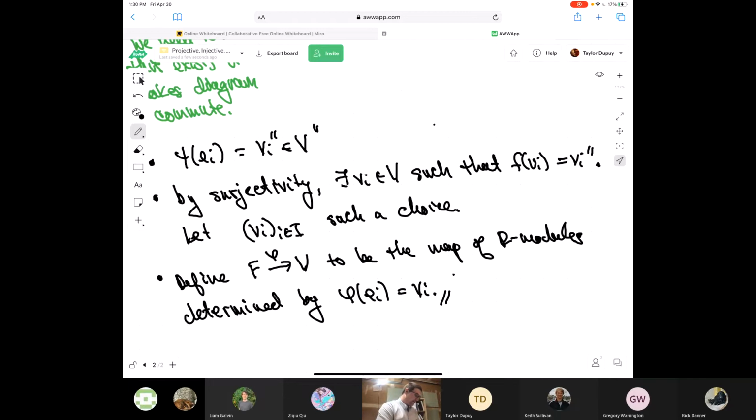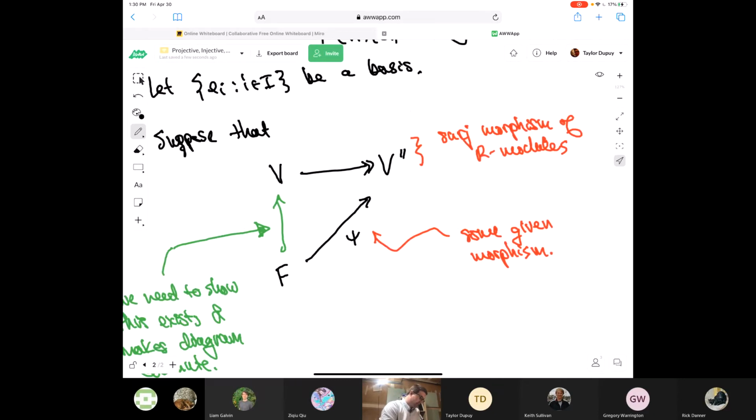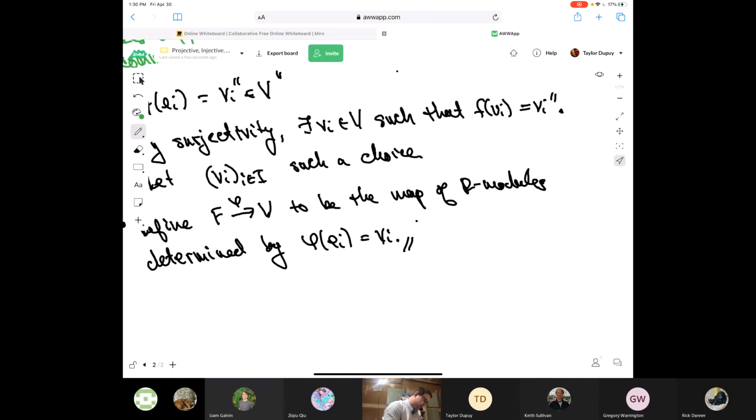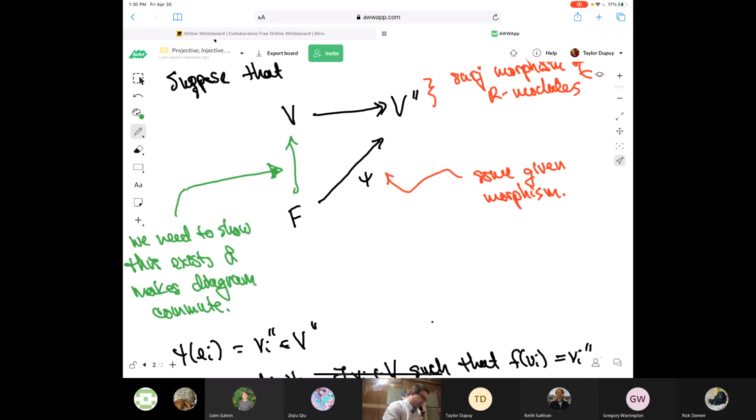Okay, so that's all we do. So we just pick some pre-images, and then we make a map this way. Okay, and since we showed that this green map exists, right? The green map here. So what's our green map at the end of the day? Well, this is how the green map is defined. Since we showed that exists, that proves that F is free. Okay, so are there any questions on this?